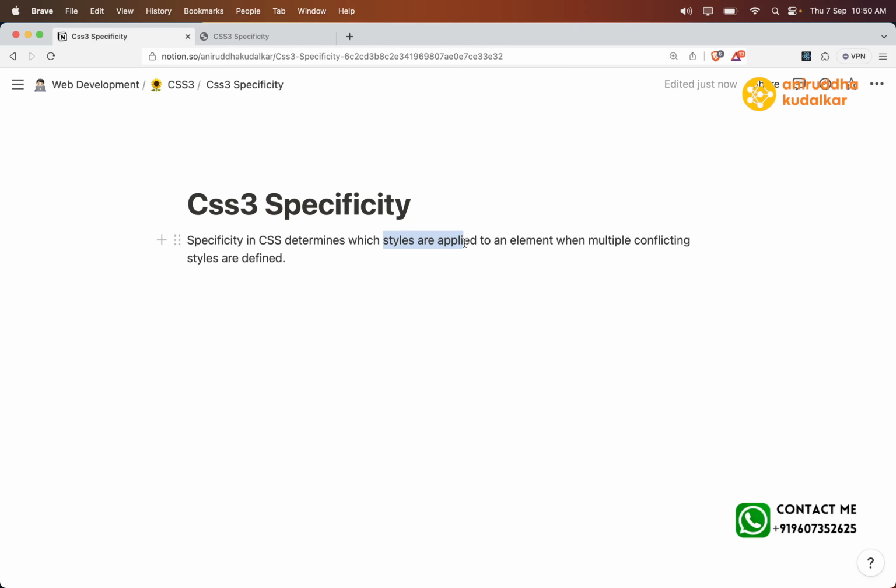Specificity in CSS determines which styles are applied to an element when multiple conflicting styles are defined.